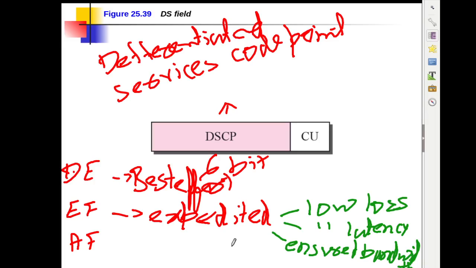So this will ensure you have a virtual connection between the source and destination.